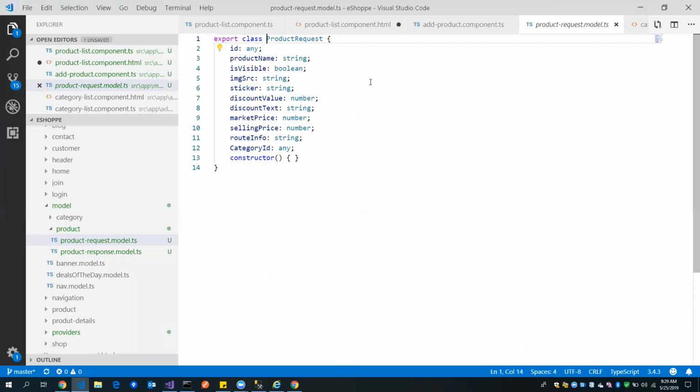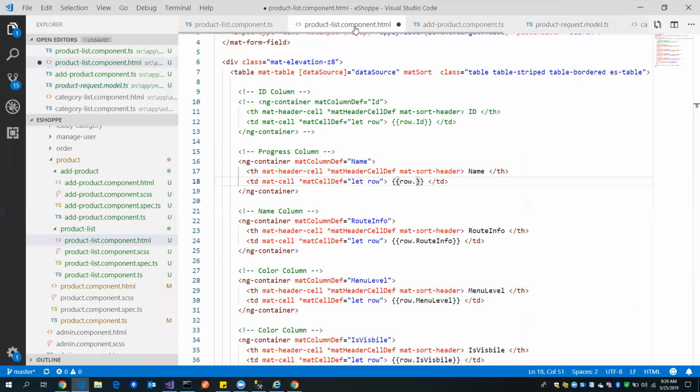Of course, as I said, we need to have a view, so in the view I'll change the names. As of now, I'll go by the same convention. The same convention says go with the response.